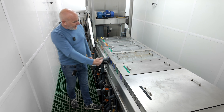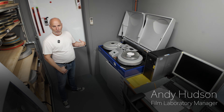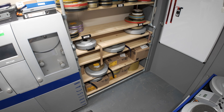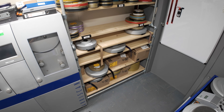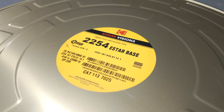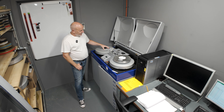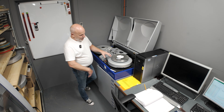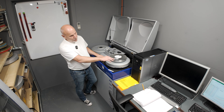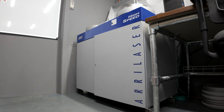Laboratory manager Andy Hudson will explain how the film print creation process starts. We received the data from the client for the Pacific project. We would then take the raw stock, which in this case we would be using 2254, which is an intermediate stock. It goes off into the darkroom where we load the ARRI magazine. The ARRI magazine links through the camera into an empty mag and then we're able to go to the system here where we can pull in the job and start the recording process.